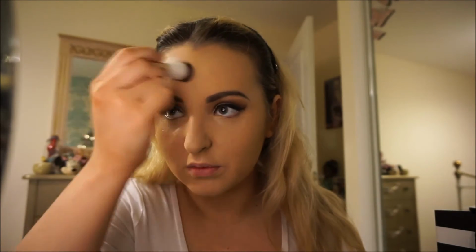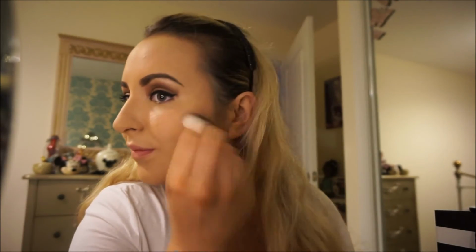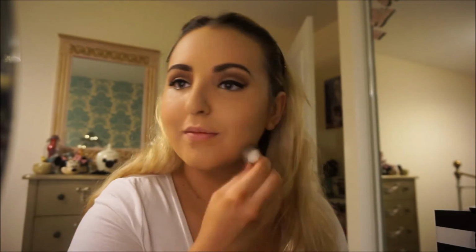The little kabuki brush that comes with it is so soft and it fits in the product perfectly. It's just the right size and the angle of it really works with the face. When I first used it, I couldn't believe the amount of product that you get with one brush stroke. If anything, it was a little too much, so next time I will use a little less. A little goes a long, long way.